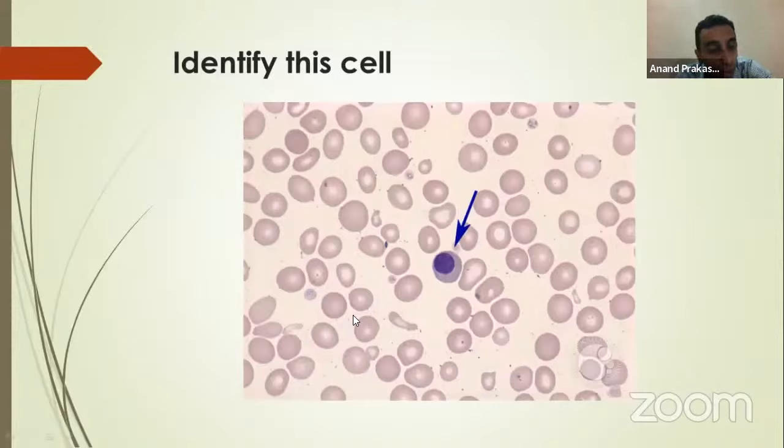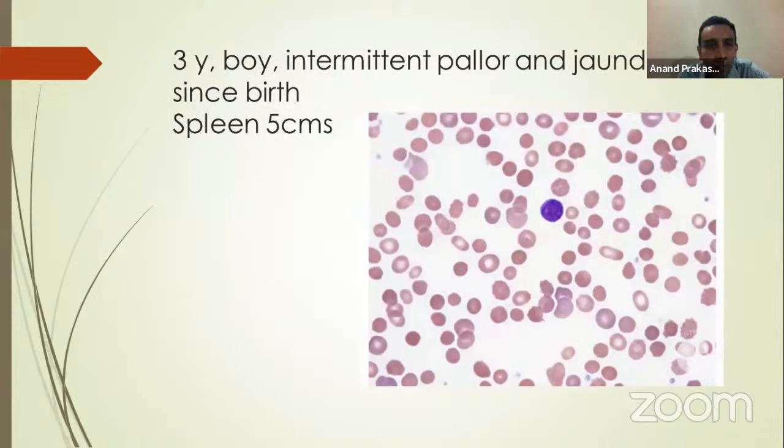Many newborns who are born with birth asphyxia would have a few nucleated RBCs. Let us say you have a child with osteopetrosis, an infant with Gaucher's, fibrosis in the marrow. These are all situations in which nucleated RBCs will be pushed out. For you and for me, simple differential diagnosis, any hemolytic anemia. Well done. I think Durgeshwari said hemolytic anemia, hemolysis with compensation, Arpita is saying. So that's right. Any hemolytic anemia, if it is severe, can have nucleated RBCs. Okay, we'll go on to the next patient.